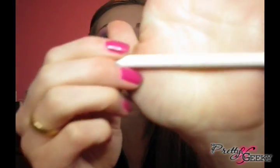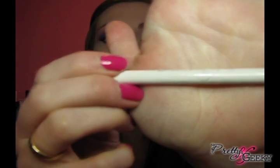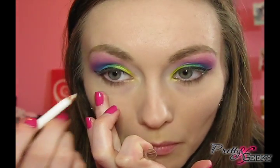We are not using black, we are using white. And for this, I'm just using, what is this? Eye Definer by Bonne Bell, I believe. Can you guys see that? You just want to go in and do the waterline with this color here.